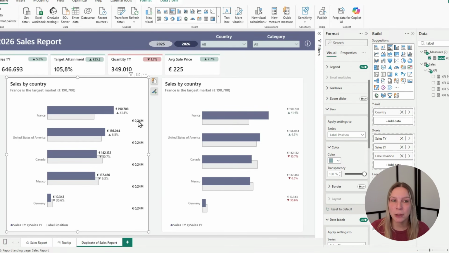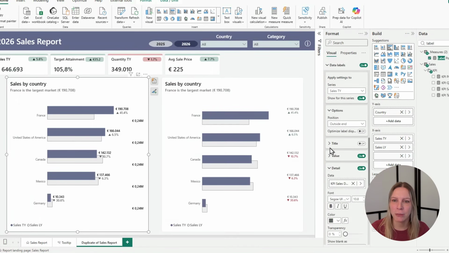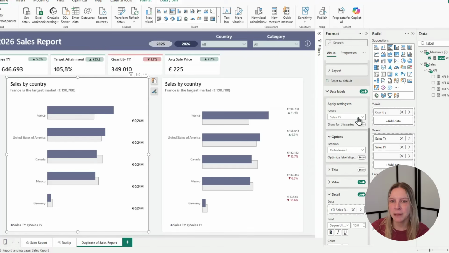Now, this is still not entirely what we want, because I see at the bottom, it's still in the legend. Why? Because it still has a name. So I go to my x-axis and I make this one empty, put in the blank space. So now it's out of my legend, but now this does not look as clean as I would like it to look. So what I'm doing here is I go to my data labels and I disable sales this year.